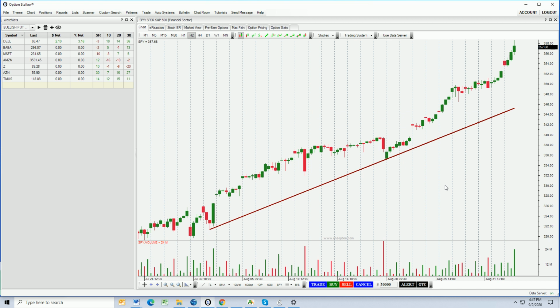You can see by the chart that I have up right now, this is a 2-hour chart of the SPY. We had a bit of consolidation right here around the 337.50 level, lasted for a few days, and then boom, we got this breakout to a new relative high. That was the high from February, so that is a support level. Very, very important. We're going to be watching that. Again, the number is 337.50. That's a major support level.